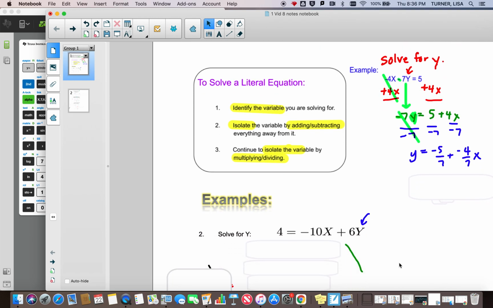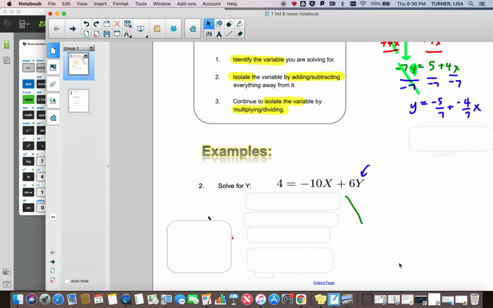Now we're going to do a few more examples. One more solve for y because we use this skill so much in algebra in order to be able to put our equations in our calculator. All right, we're going to be doing that a lot. So this one again says solve for y. So I draw a little arrow at the y, all right, after I've written it down.